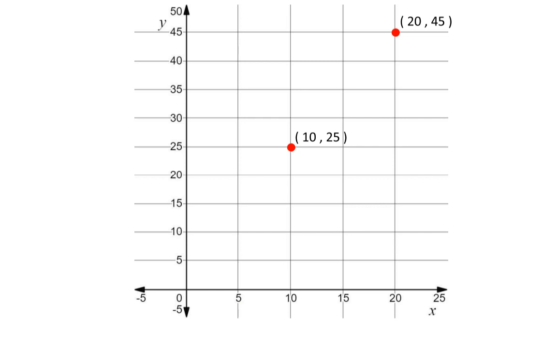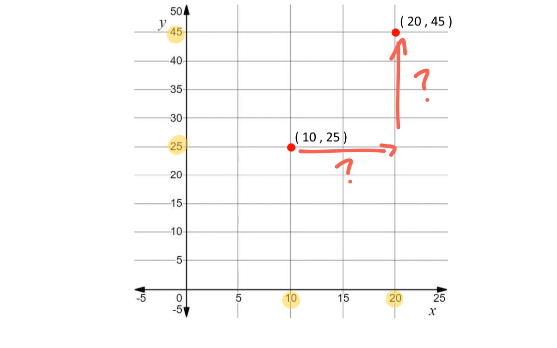In this graph, you'll see the same information from our table of values. When x is 10, y is 25. When x is 20, y is 45. Using just these 2 points, I want you to work backwards to find the y-intercept. You could start by finding the slope by drawing a right triangle from these 2 points, then working backwards to find the y-intercept, but there must be a better way.